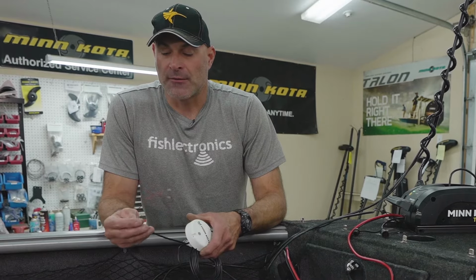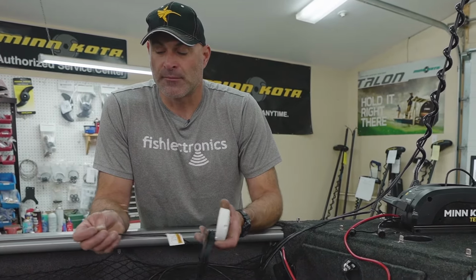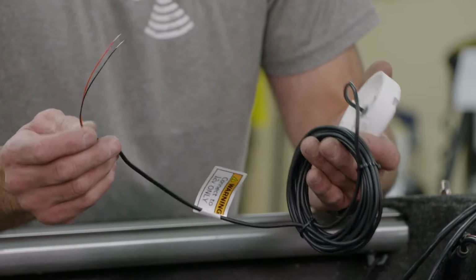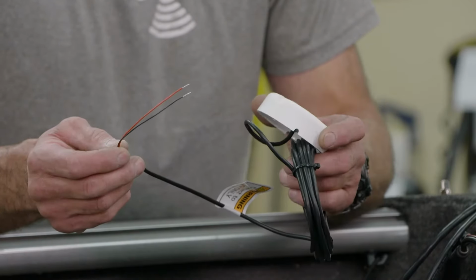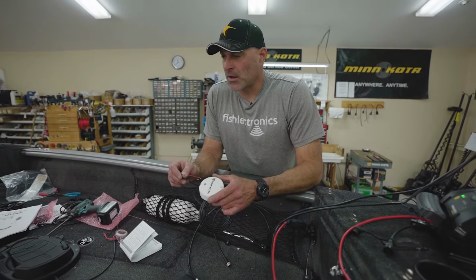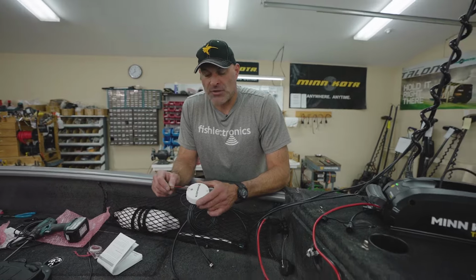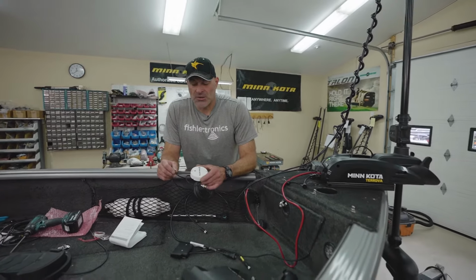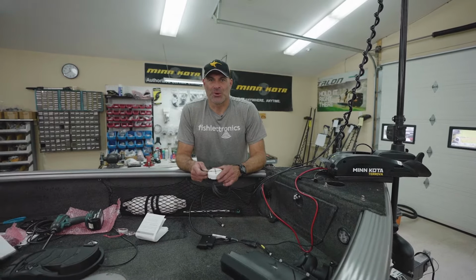The other thing that I do is I install a fuse on this because we do have live power going through this. I use a 1 amp fuse and a fuse holder just to protect the power line going to this heading sensor. Okay, the little bit this draws along with a number of other things that might be drawing phantom current adds up to be a lot in a hurry. So again, always a good idea to have some sort of master switch in your boat.